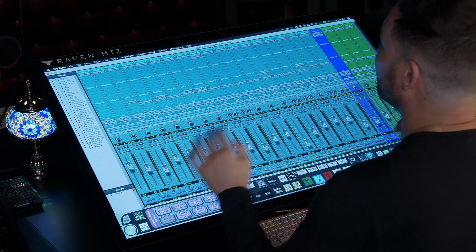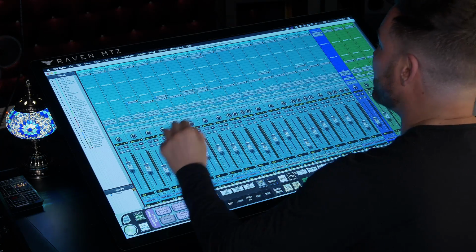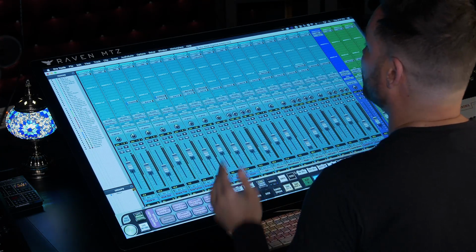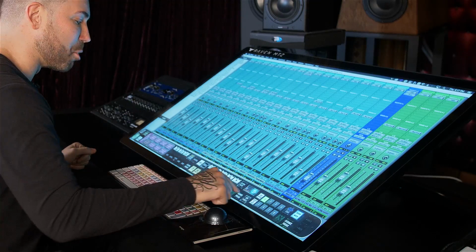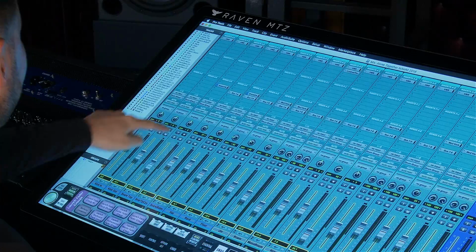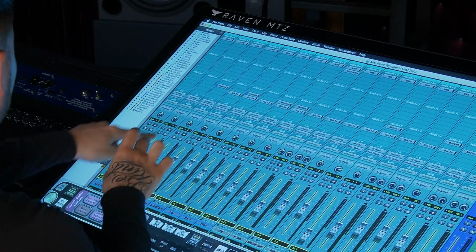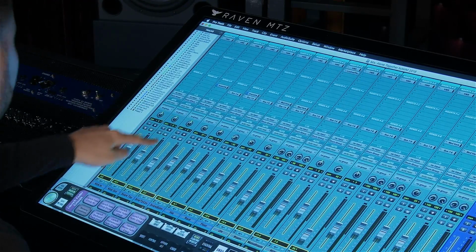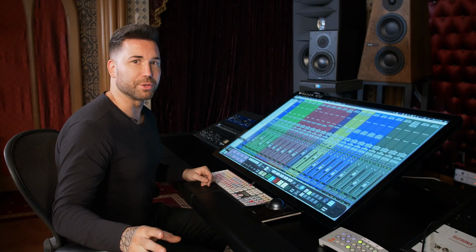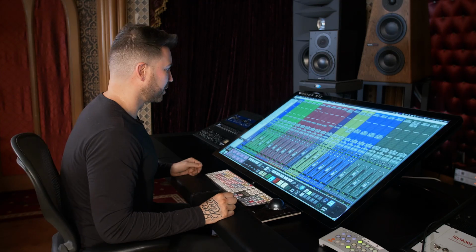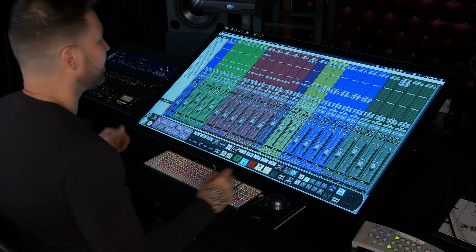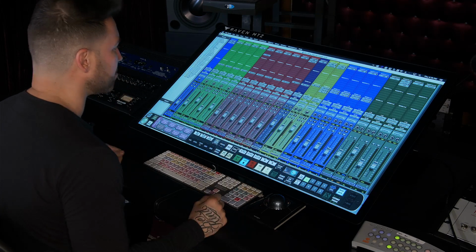A lot of times when you're using faders, you're doing automation moves that are small 1 dB, 2 dB increments. With a normal fader, this can be very difficult, and that's why you have to do a lot of passes. Now, on the Raven, I have a mode called Fine Fader Mode. When I enter Fine Fader Mode, I can move my finger up to 7 to 8 inches, and it can confine the fader to these very small moves, so you can get these automation passes done correctly the first time. And another advantage to virtual faders is that you have a color-coded mixer. I can always look here and I'll know that my red tracks are my guitars, my green are my acoustics. It makes it so much easier to navigate the mix.